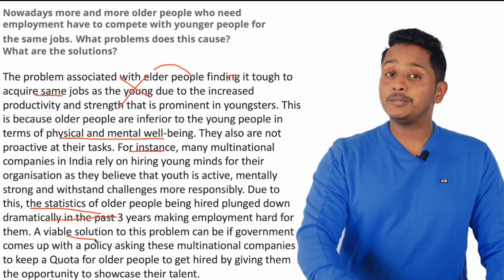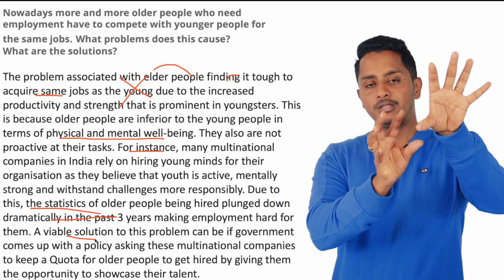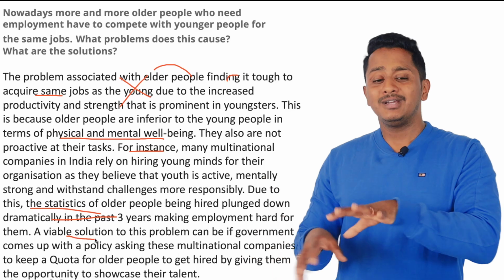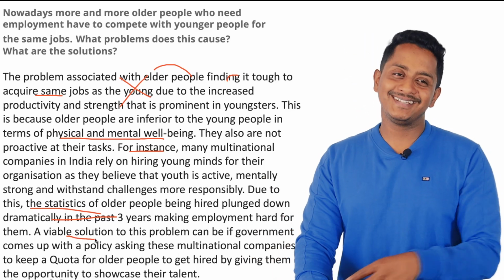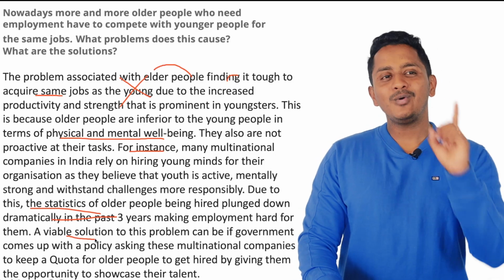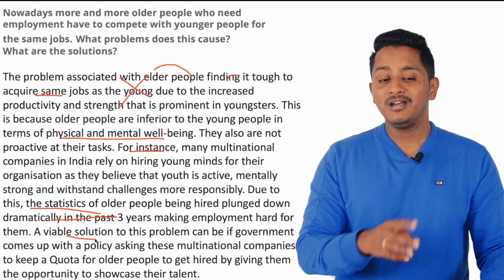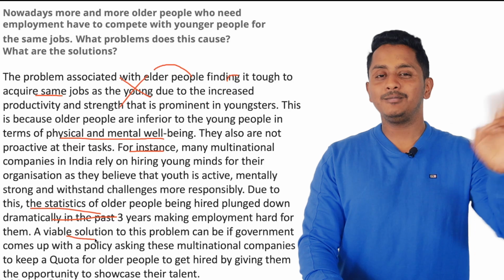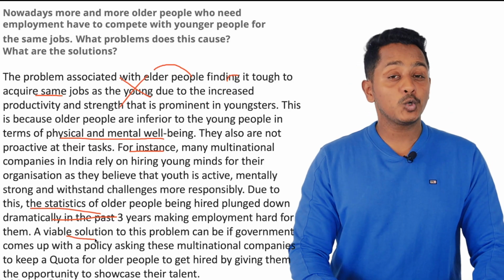A viable solution. Okay, the person has followed a different structure. Second paragraph, problem, solution. Third paragraph, problem, solution. This is also fine, but in this you have to write 2 problems and 2 solutions. Why go with it? Write the structure that I asked you. 1 problem in second paragraph, 1 solution in third paragraph, done and dusted. Here 2 problems, 2 solutions. In my structure, 1 problem, 1 solution. If I write just 1 problem and 1 solution, won't my marks go down?